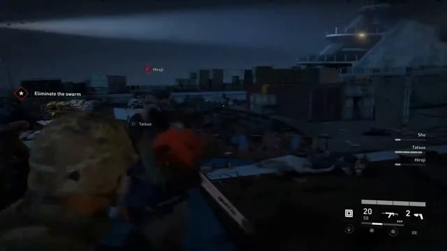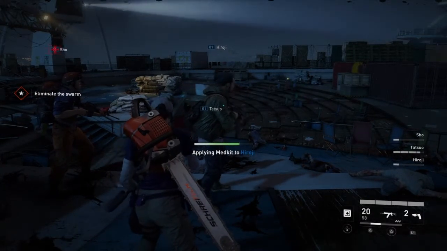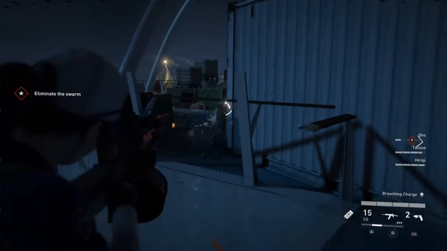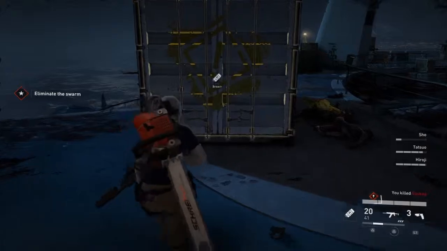These bots are beasts here. Most of these zombies that come across that deck there, they're all at distance. And them bots can take them out easily. The bots are the ones that pass this mission. I'm just their bodyguard.